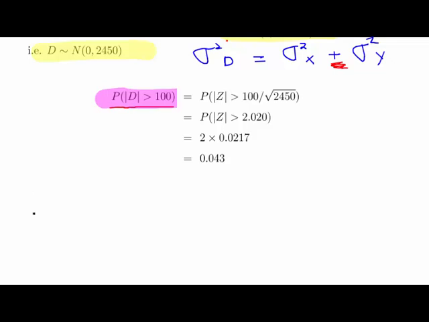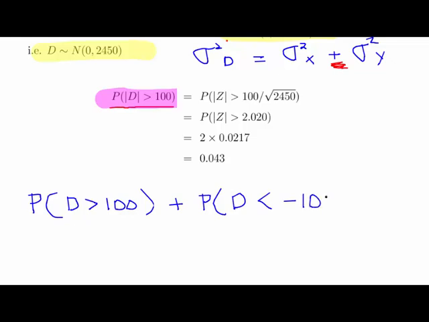So this is what we're asked here. The probability of D being greater than 100 plus the probability of D being less than minus 100. Okay? So those are the two things we're looking at there. So essentially we can recombine them into one expression here: the absolute value of D being greater than 100. Okay, just look at it from the point of view of the absolute value. So that's how we get here. That's where this absolute value comes in.